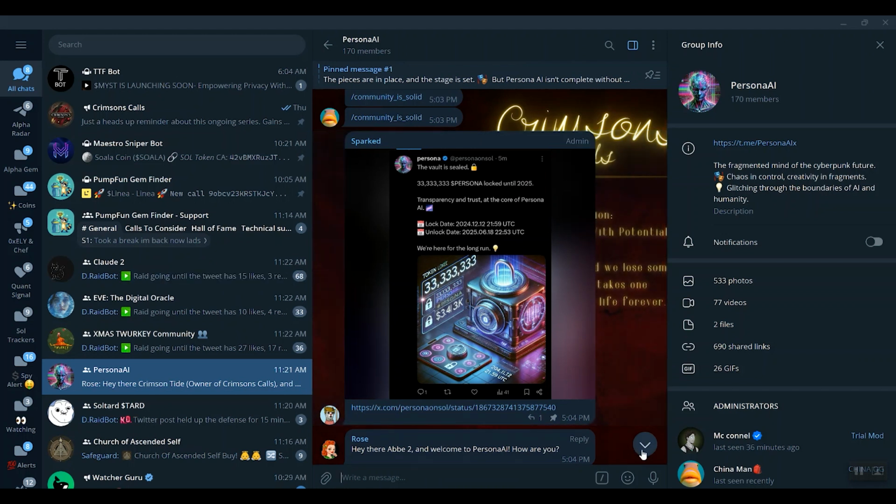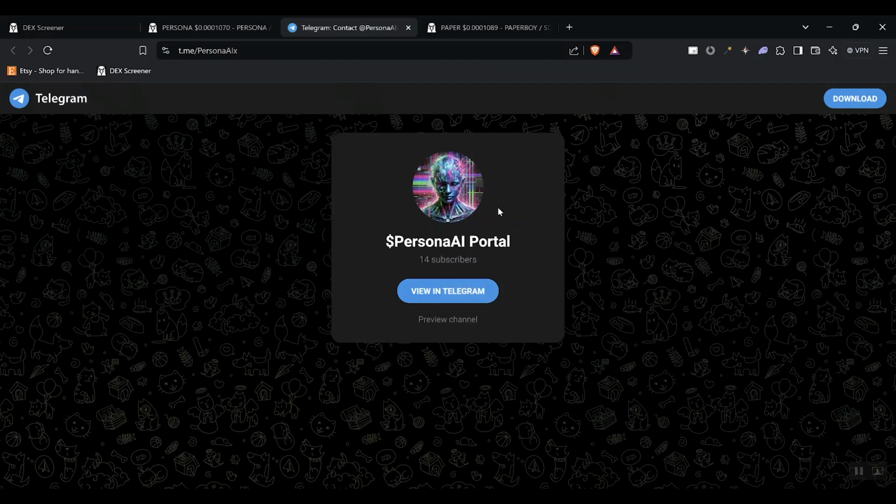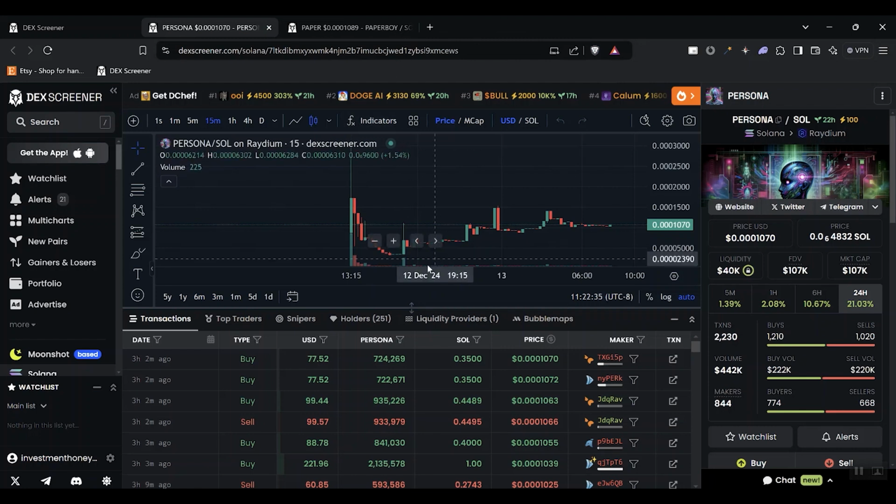Okay, but I want to see more in terms of what we're going to do to continue to push the token. The only thing I'm seeing right now is raids and trending. So I personally want to see more, but looking at what they've got going on so far, that's not bad. So all right, so there's that, and let's see here. So here, like I said, this one, the chart doesn't look bad. It looks like this has potential to continue to move forward in my personal opinion. Doesn't mean that it will, but it does look like it has some potential there.